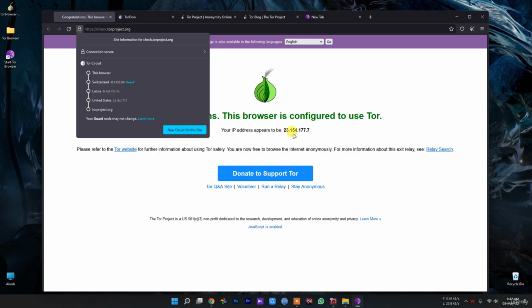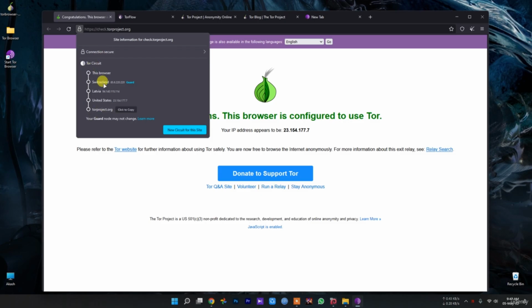United States, Latvia. Every time you do this, your IP address will change, and you will have a different IP address because it is using a different circuit. You can see the circuits in the browser here.